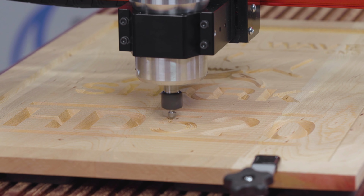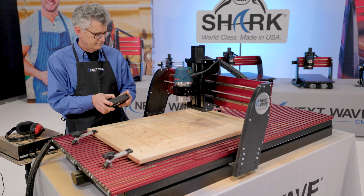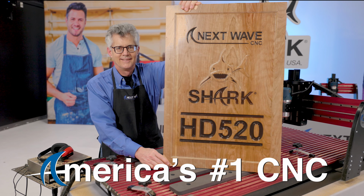NextWave CNC Shark HD Series of CNCs is the standard by which all other woodworking CNCs are measured, and why Shark is America's #1 CNC.